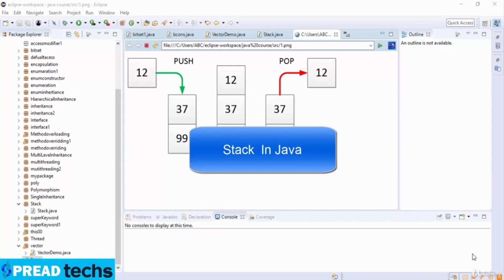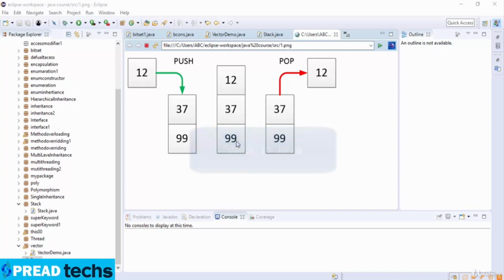In this data structure, insertion and deletion of items take place only at one end, which is called the top. Here you can see we have three items: 12, 37 and 99. So this is our top index, which is on 12.